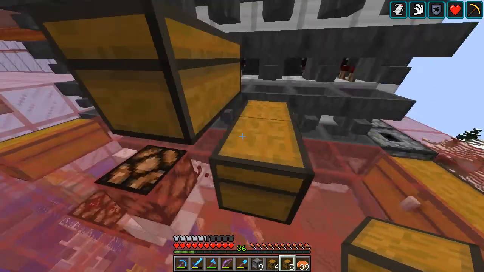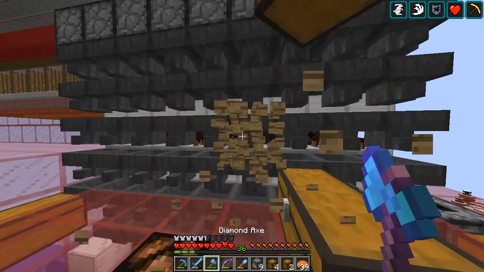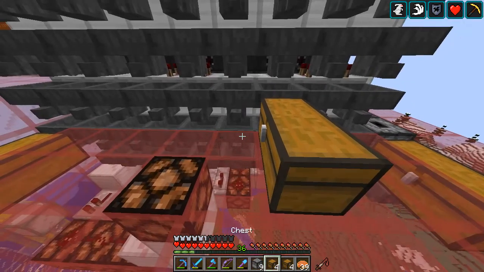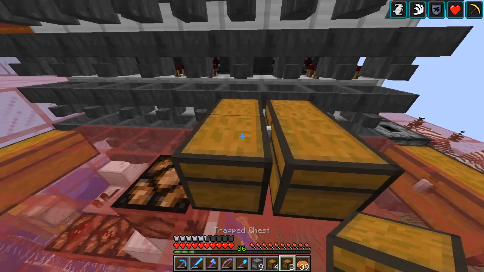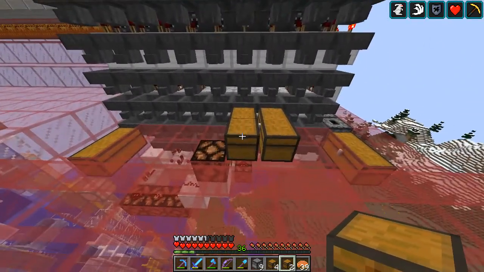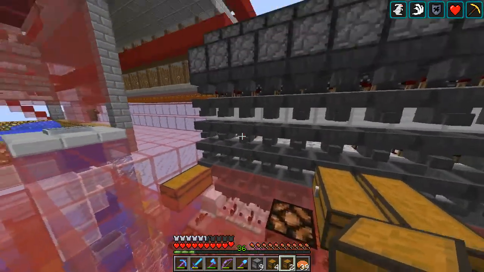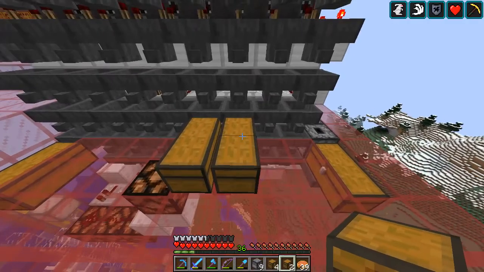Now the idea is that, actually let's take that one away and put it in a proper position so that I don't end up just moving them all the time. So I'm going to have double chests like this facing forward. And I should be able to access everything from here. I'm going to get 3 layers high.